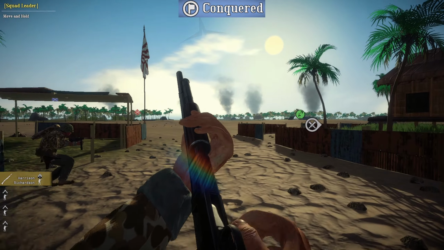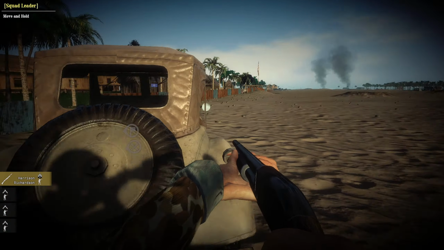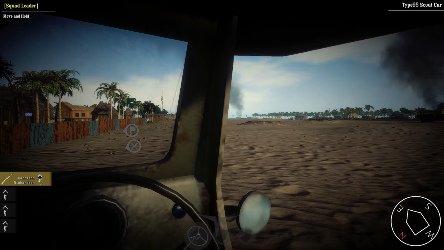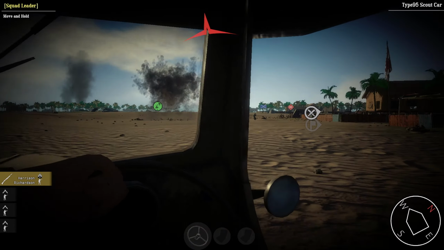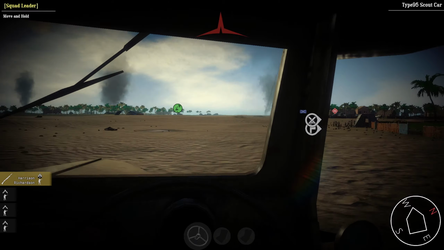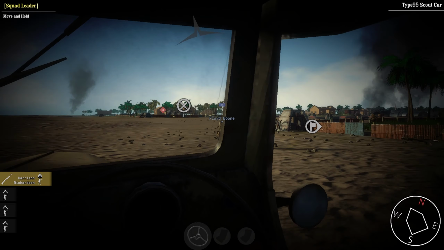Massive explosions in the background there. At this point I decide I cannot be bothered to walk over there, so we're going to drive a vehicle. I've never driven one of these before. See, very highly detailed. We're getting shot at from the sky. Guess there's an aeroplane up there.